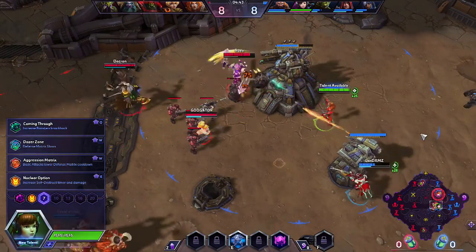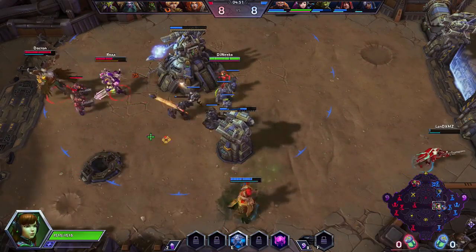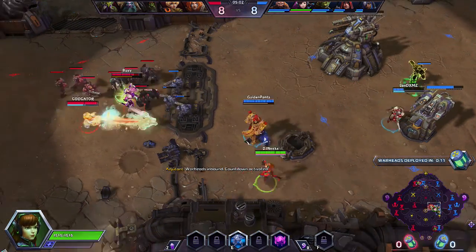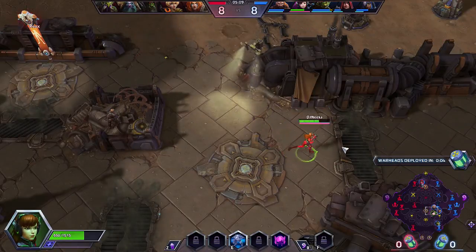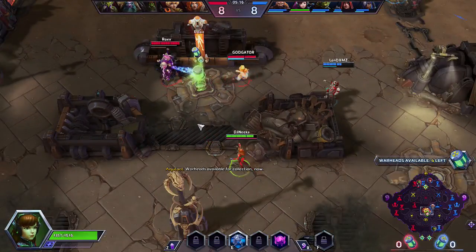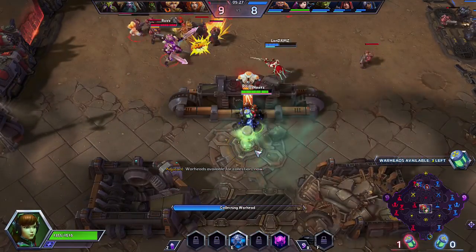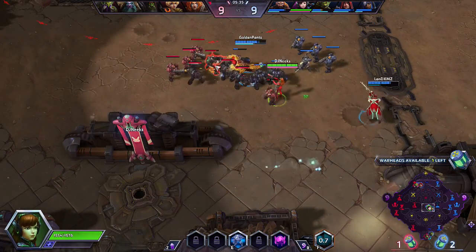See, now they're taking advantage of the minion push here. Oh my goodness. Alright, I'm going to go with Coming Through to increase the knockback that our mech does. Warheads inbound. Countdown activated. Alright, so let's see here. Warheads available for collection now. And we're going to do our self-destruct right there. See if I can grab this nuke. I did. The Chromie was not really paying attention to the fact that I grabbed that while that was going on.